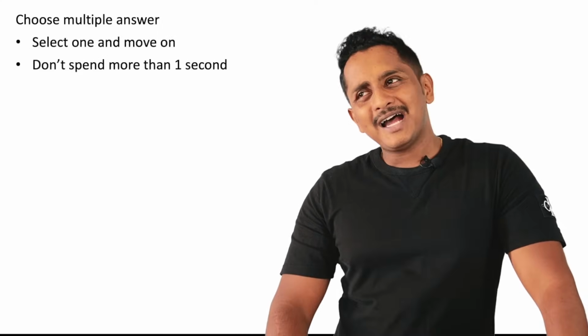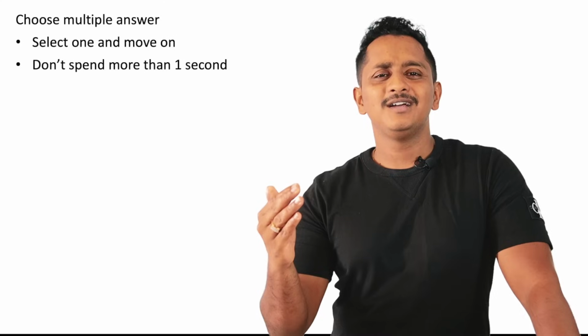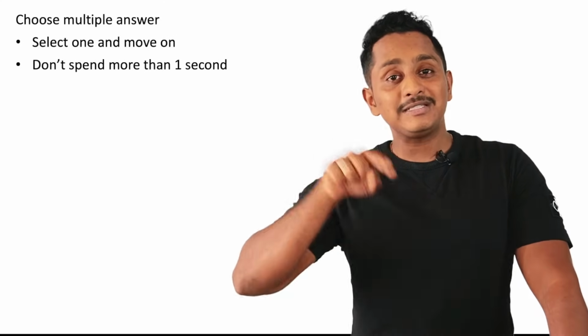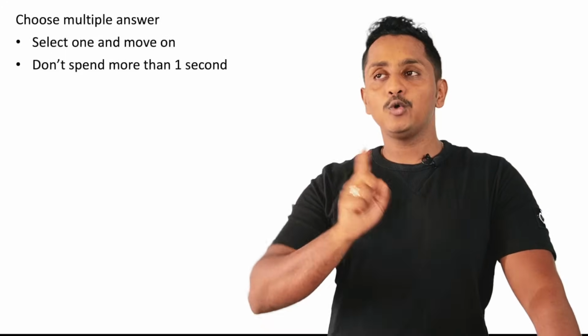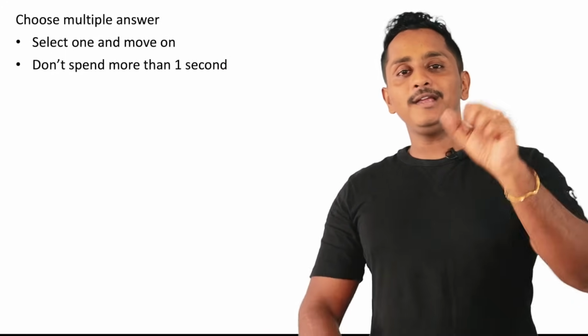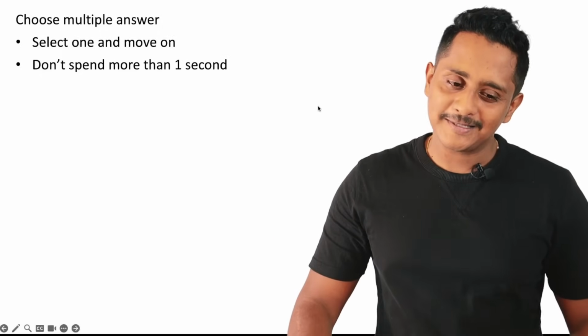But this is going to be a last module, correct? After reading fill in the blanks, if you are left with some time, you do it. But don't save the time in reading fill in the blanks thinking, oh, choose multiple answer is there, so that I'll solve it quickly and I'll get more time for choose multiple answer. No. Use your complete time for reading fill in the blanks. Don't spend more than 1 second and click next and move on to the listening module post this.